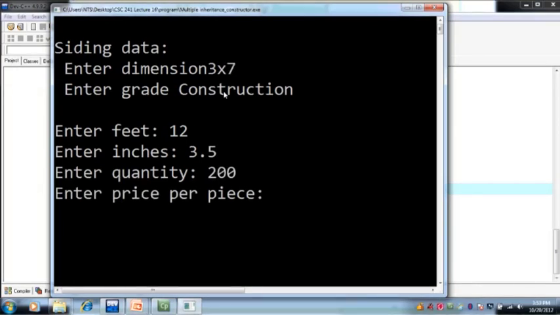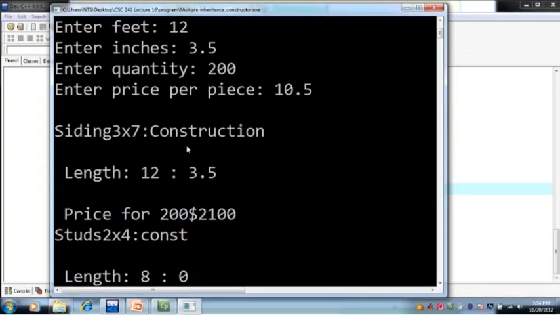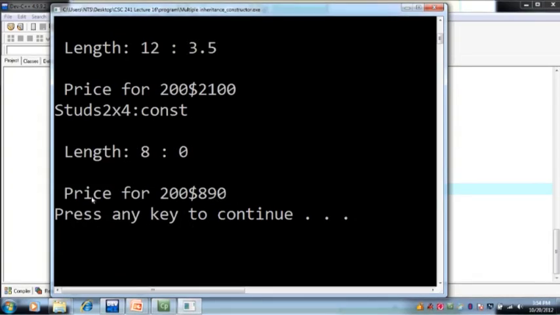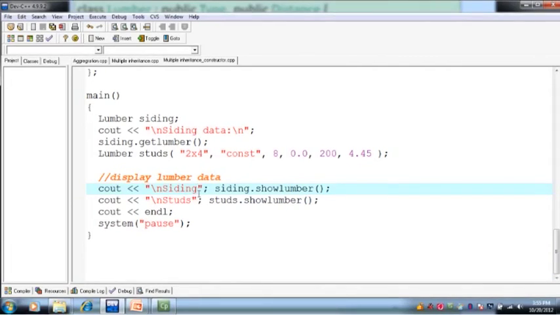Price per unit is 10.5. Okay, now you have seen the execution of this program.